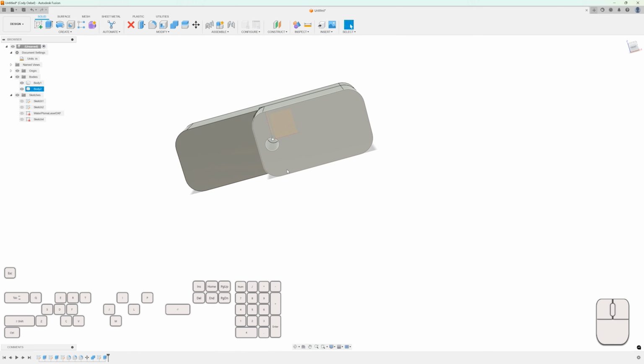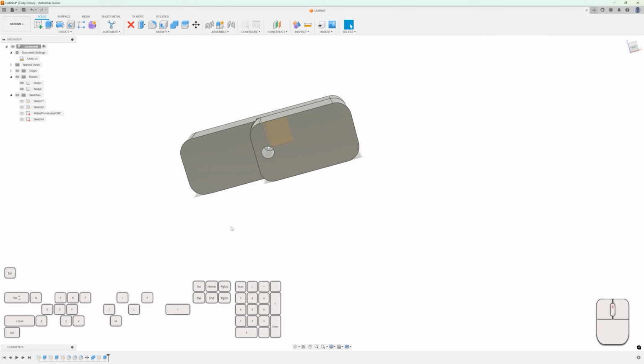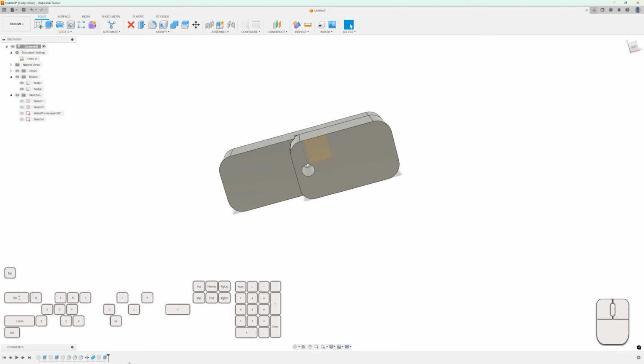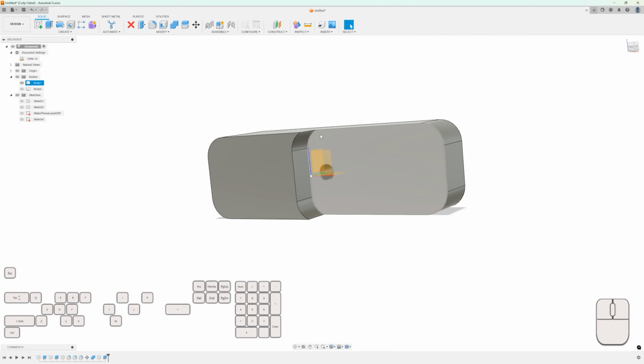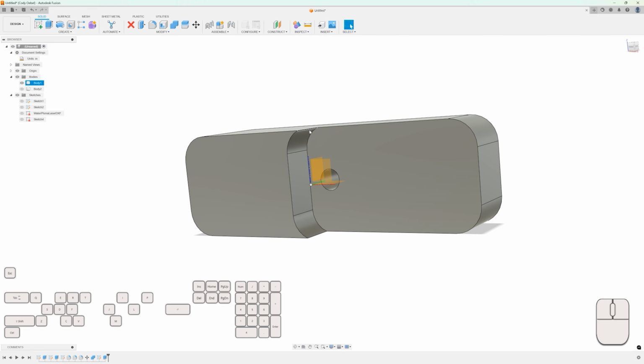But when your assemblies are getting very big, and you look at your timeline down here, and you have hundreds of these, sometimes they're hard to find exactly what you changed and where. And an easy way to find that is you can simply click on an area where you made a cut. Maybe I want to know where in my timeline did I cut into that wall. So when I click on it, you'll notice down here is 3 little dots.